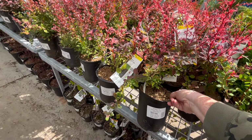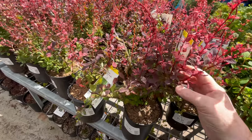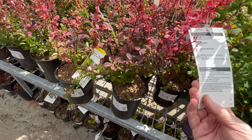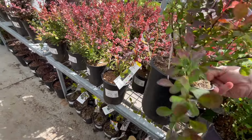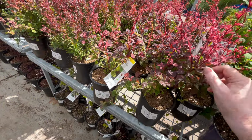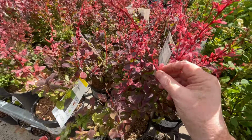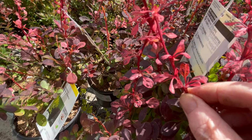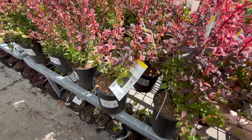Ferbus, Rose Glow, Japanese barberries here. And I do like the modeling of the leaves. And these are good to minus 40. And these aren't bad. These are $9.98. And the thing about them is they aren't prickly like a regular. Oh, yes, they are. I was going to lie to you and say they aren't prickly, but not as prickly. But I can see here that there's some thorns on them. So I might have to get some of these for under my window boxes.